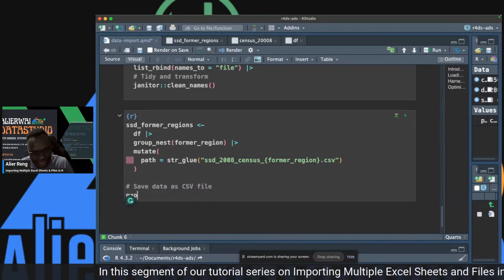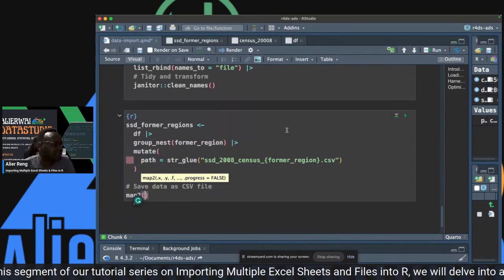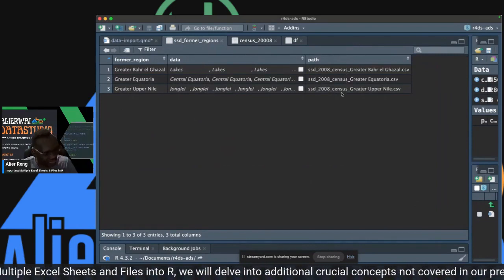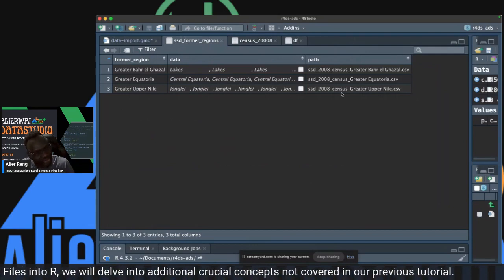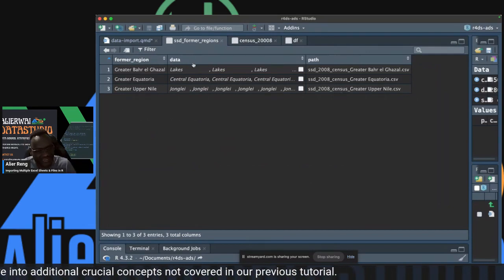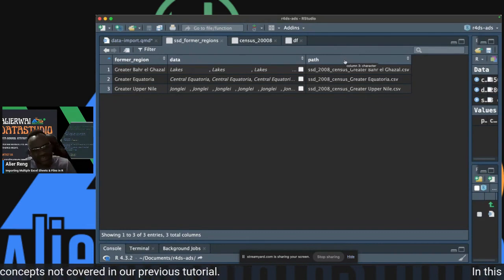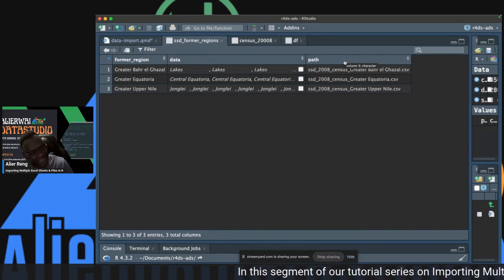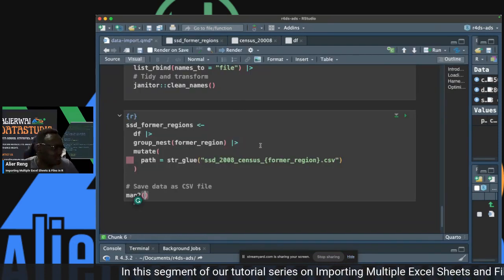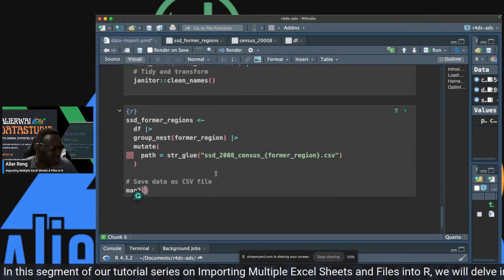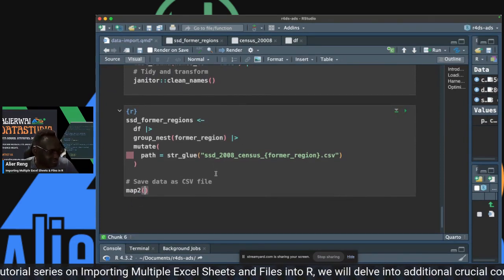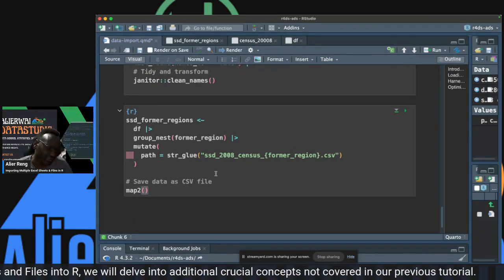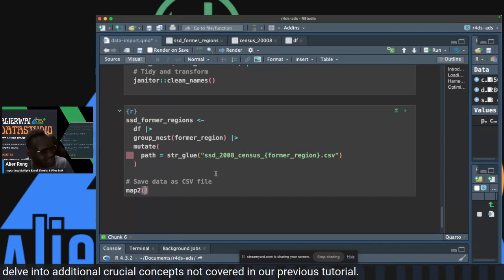So we have two functions that we could use, because here our data set is made up of two columns. So it's a nested data set, but with two columns. One column here is the data itself. The second one is the path. These are the file paths where we are going to save data, the name that we are going to save our data with. So we could use map2. We cannot use just map because map takes only one input. This one will take two inputs.